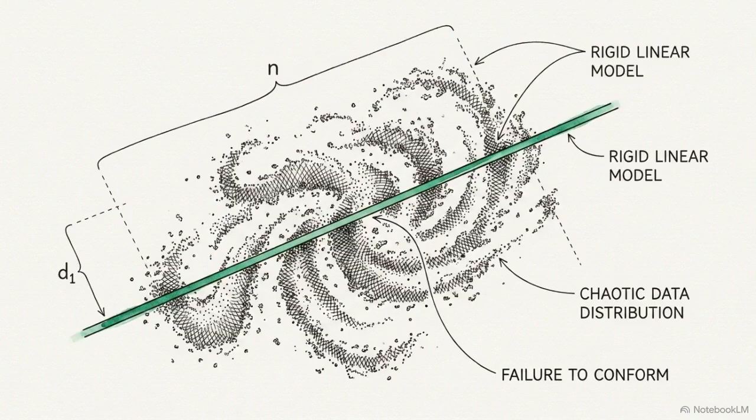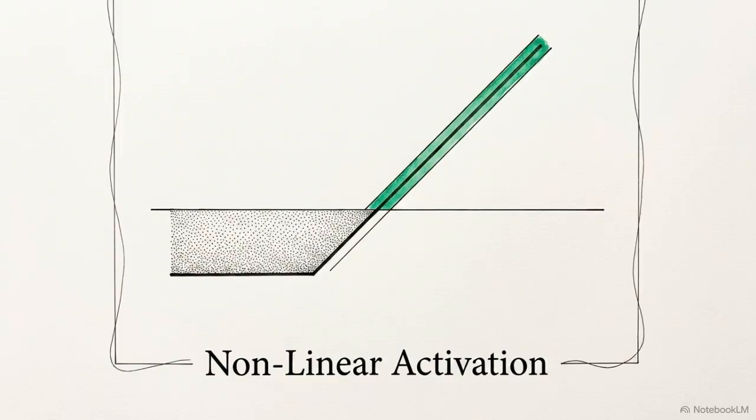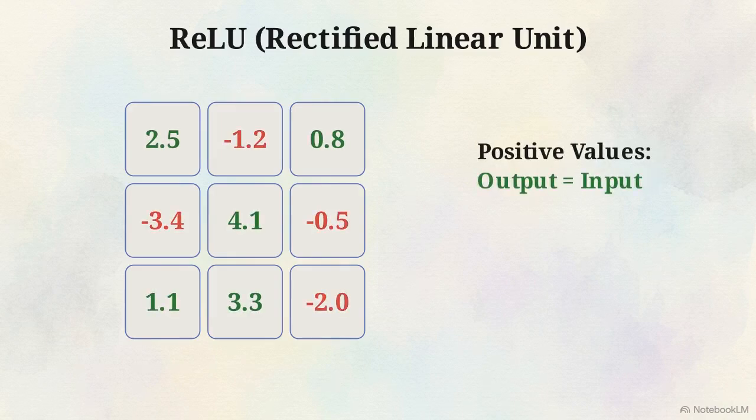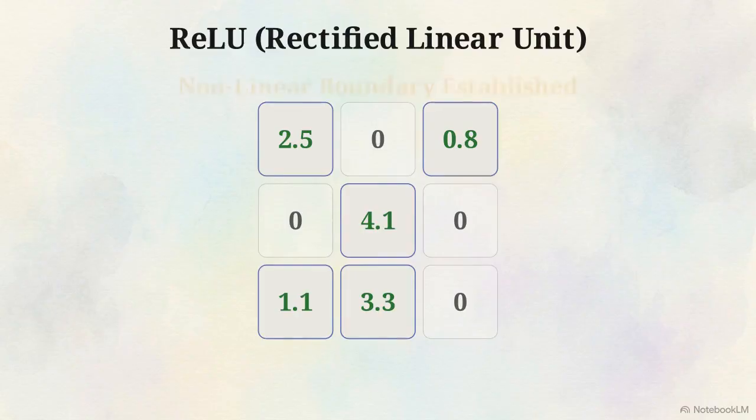The raw numerical output generated by the convolution step is linear. If left unadjusted, the network lacks the complexity required to model real-world visual patterns. To fix this, the network applies an activation function directly to every single value within the newly generated feature map. In CNN architectures, the standard choice is the rectified linear unit, or ReLU, selected for its high effectiveness and computational simplicity. The mechanics of ReLU are straightforward. If a calculated number is positive, the function outputs that exact value. If a number is negative, it instantly clamps the value to absolute zero, establishing nonlinear boundaries in the data.